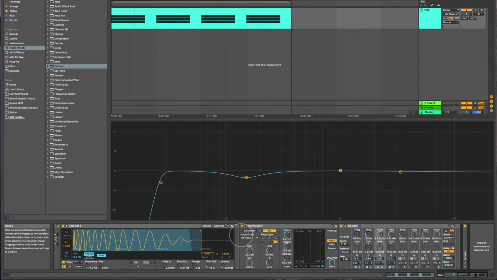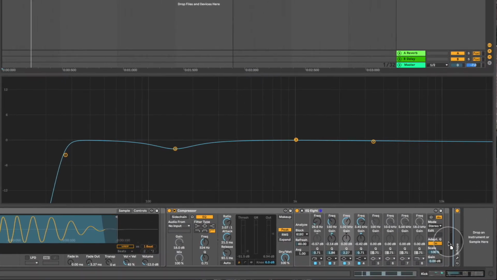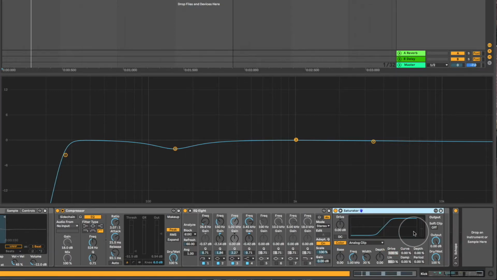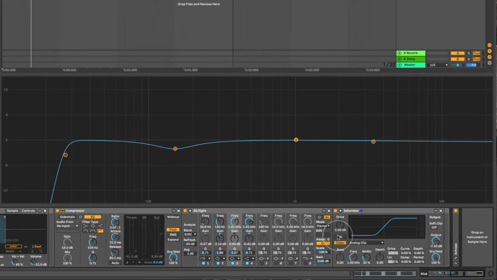The next thing we can add is something known as saturation. We've got a saturator here. There's quite a few. We've got overdrive, we've got saturator, and we've even got the drum bass, which also has saturation. We're just going to go with the saturator. This can distort, in a sense, the kick drum a little bit. So be very careful how you apply this and how much you apply it. I'm going to turn down the output because it can increase the volume level quite significantly. So I'm turning it down so that when I apply more drive, the volume level doesn't hurt our ears or break the speakers.